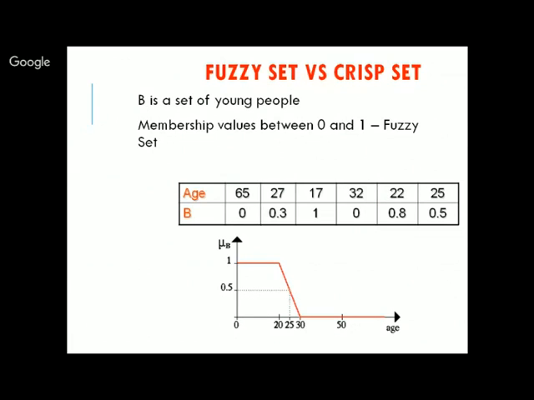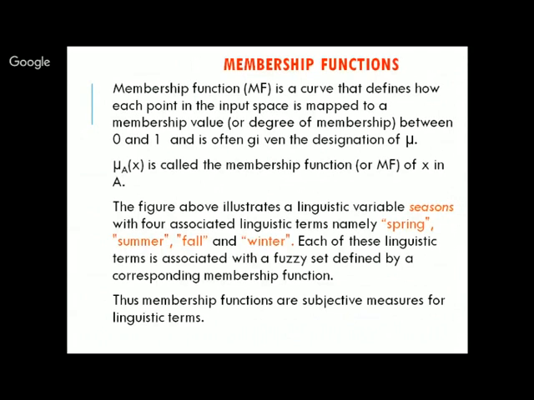You may define the age gap, which I have drawn as 20 to 30, you can make it 20 to 50 also. Okay, or those who are elderly than 50. So it depends from person to person. The definition is always fuzzy. That is why we call it a fuzzy set. It does not have a clear-cut boundary. Okay, that is the definition which I wanted to give you.